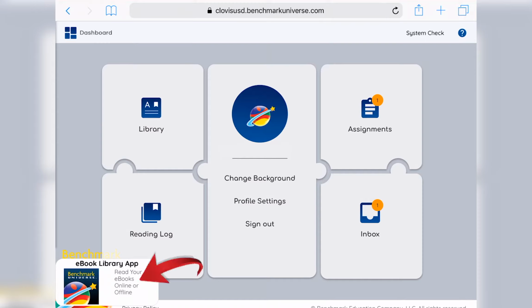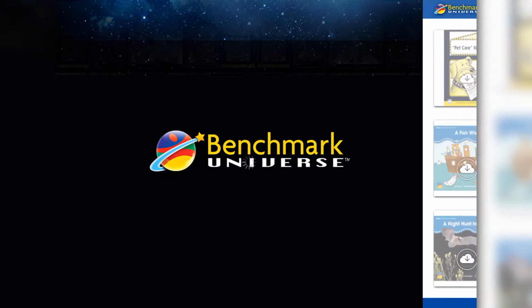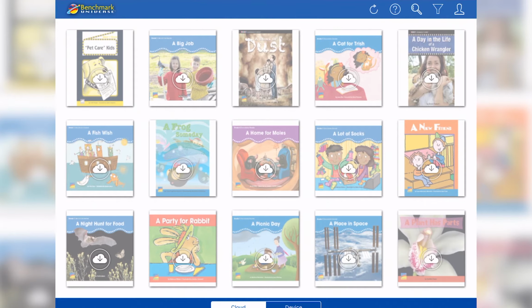Down here on the bottom left corner, you'll notice how it says eBook Library app. Now, because I already have that app downloaded from the App Store, when I tap on this small rectangle down on the left-hand side of the screen, it's going to redirect me to that app. It's going to ask me for permission. I'm going to click on that green circle on the right-hand side to say yes, and then the iPad will authenticate and take me over to that app. And here I see a digital library of resources.